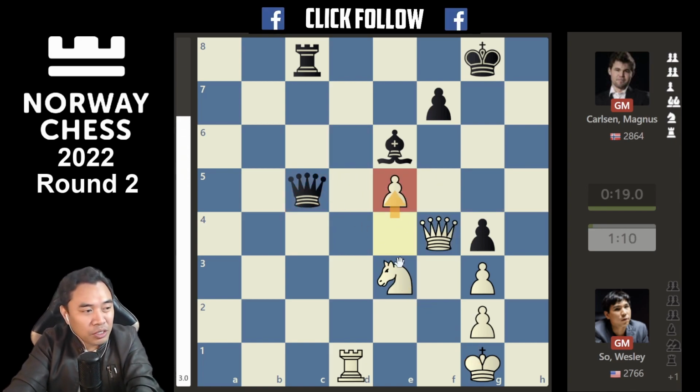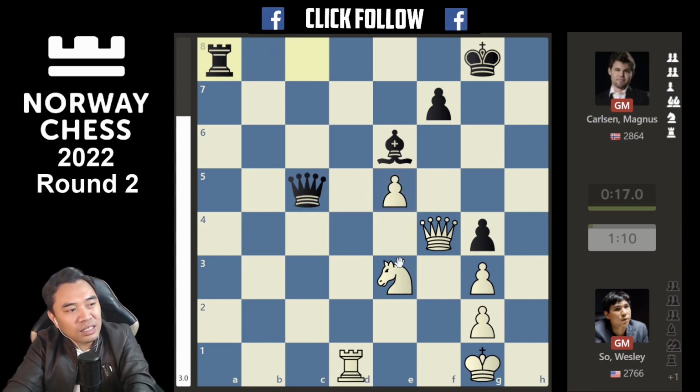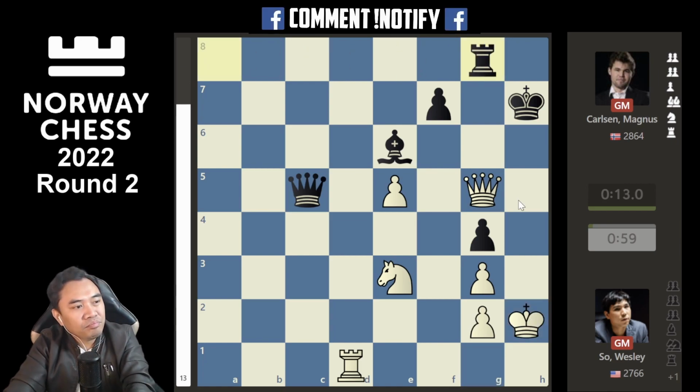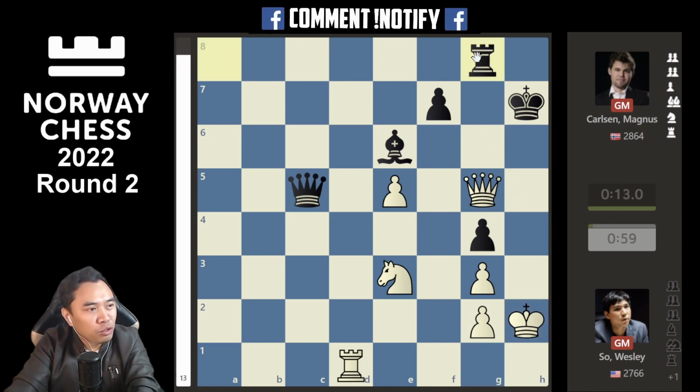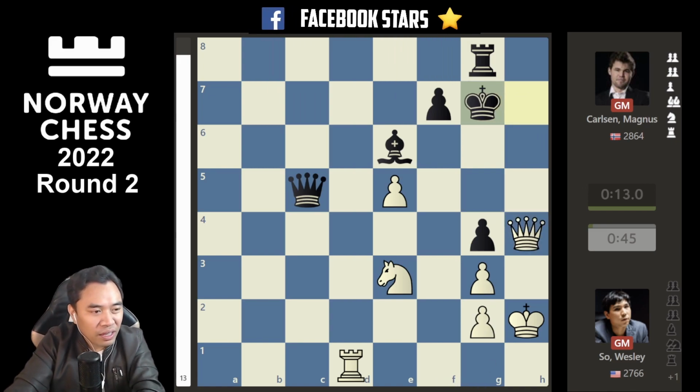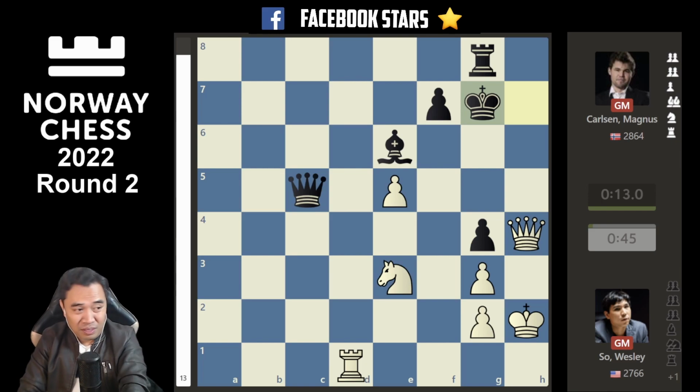Wesley played e5, so let's go back. Then rook a8, then queen g5 check, king h7, then king h2. And immediately Magnus played rook g8 to attack the queen, and queen h4 check, king g7. And this is the most critical position in this game.